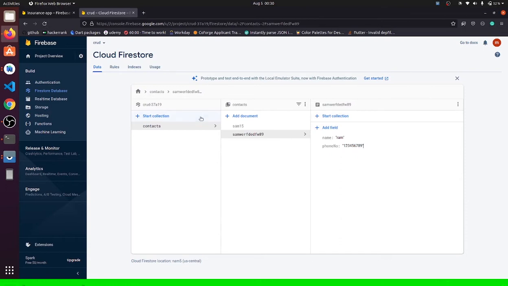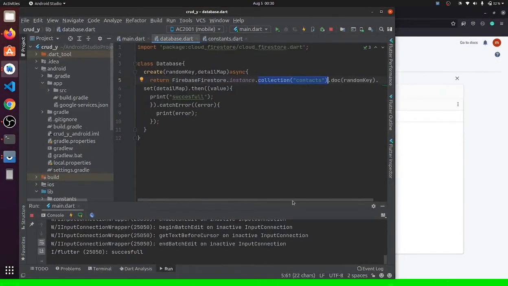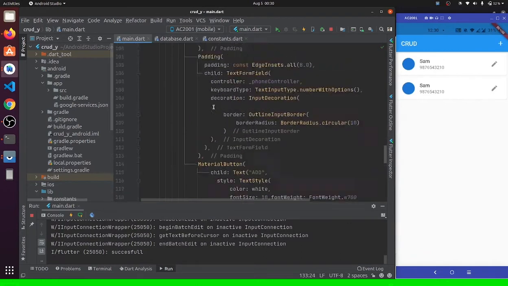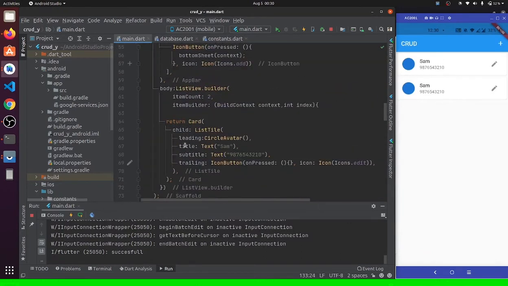The next step is that we want to retrieve this data from the database and print it here. For the time being I have given some dummy data here. If you see here, where is my list tile? Yeah, here I have given some dummy data. In the next part we are going to remove these dummy data and give the data we get from the database. So we can jump back to reading, for any functionalities you are waiting on.